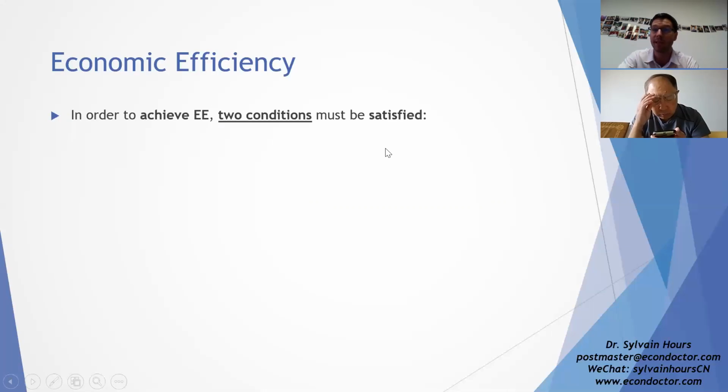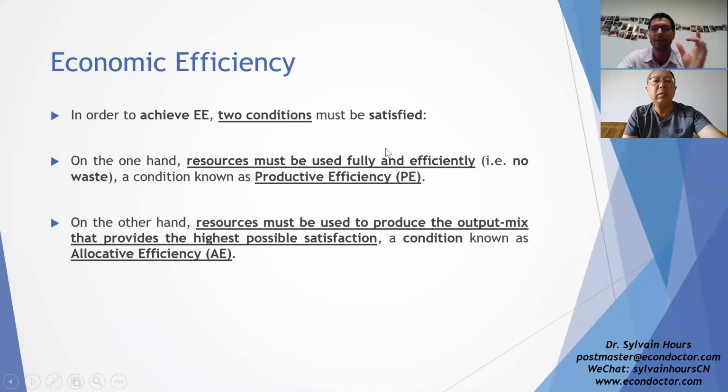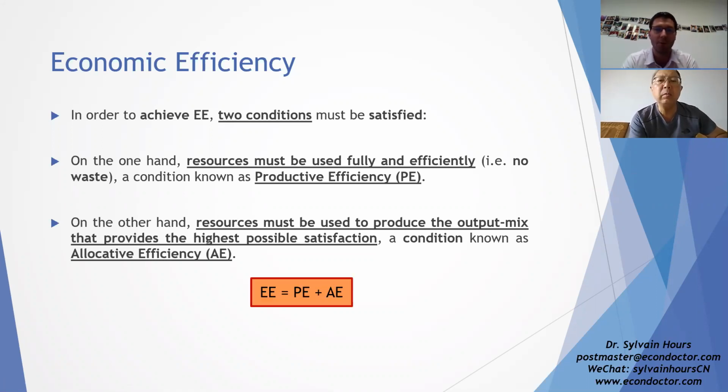Two conditions must be met, this we know, productive efficiency and allocative efficiency, good. The opening activity that I introduced should make sure that your students have a clear understanding of that, so we need to have both. Productive efficiency: we don't waste resources, we use them fully. So no resources should remain idle. Each resource should be used to its full potential and efficiently. So efficiently usually means that you must combine resources in the best possible way.